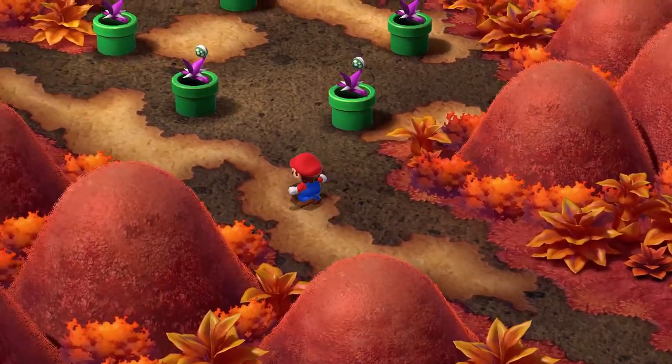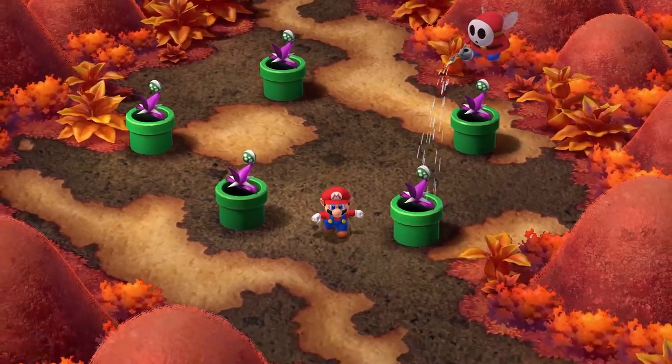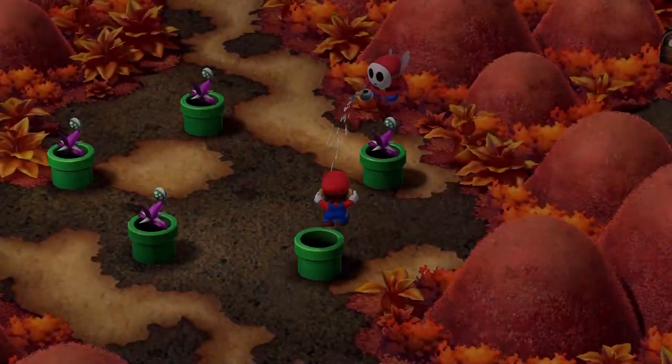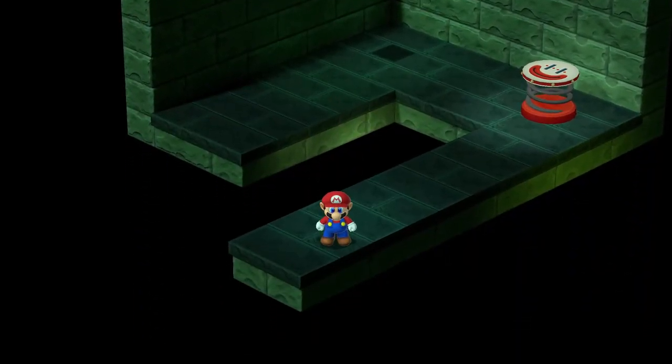In this area, you will come across some plants that will grow, and each of the pipes leads to some goodies. You will have to allow the enemies to grow and then defeat the enemies before you go down the pipes. You will have faced these enemies in Land's End.